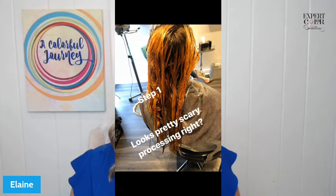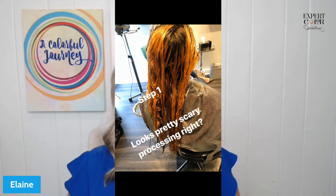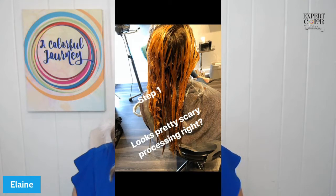So imagine Sadie came in and she was white blonde, and now she's looking in the mirror, which, tip here, don't have a mirror when you're doing corrective color. We don't have a mirror in our color area. So she couldn't see herself, but she did get a glimpse of herself on the way to the sink and was like, holy crap, is this okay? Are you making me a redhead? Because she's been a fiery redhead, so she knows what that looks like.